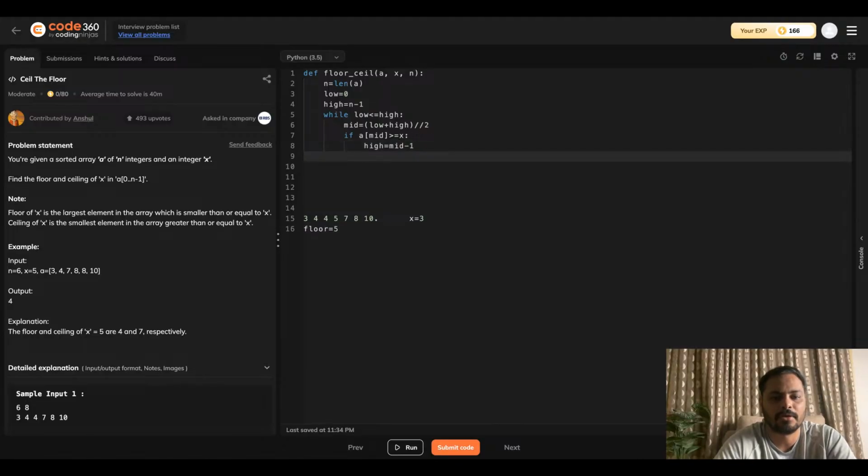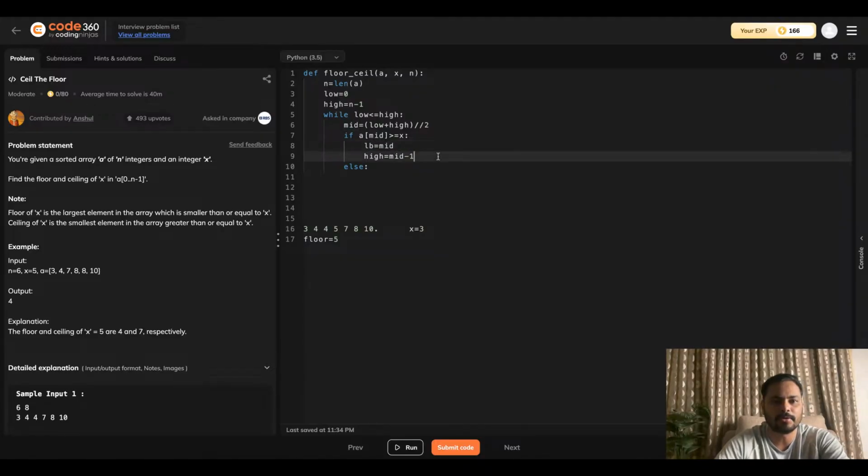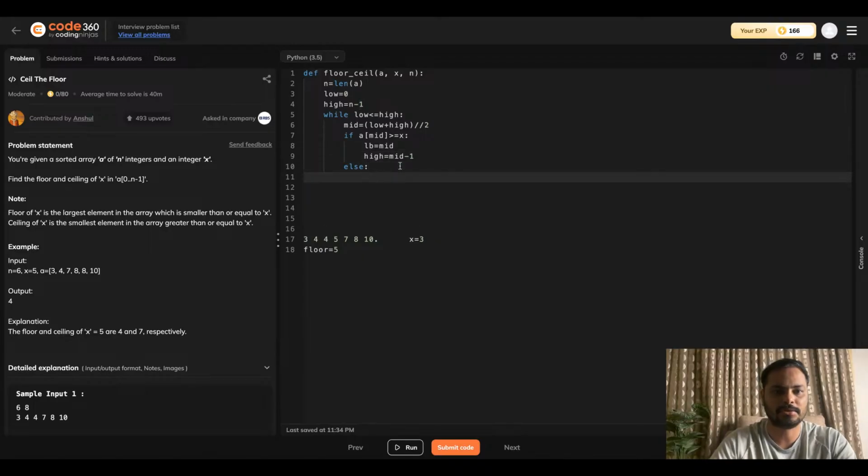Before that, I'll set lower bound LB equal to mid, and high equal to mid minus 1.